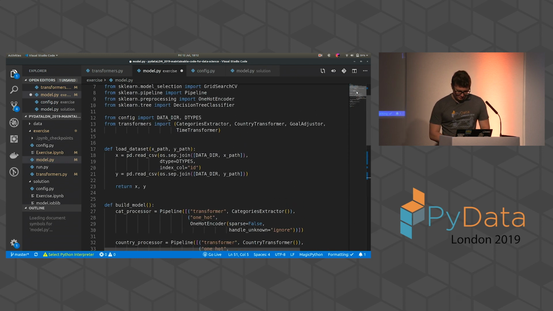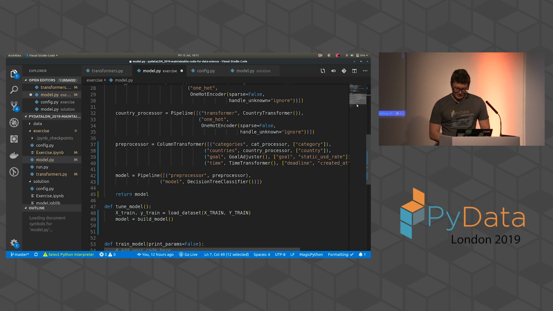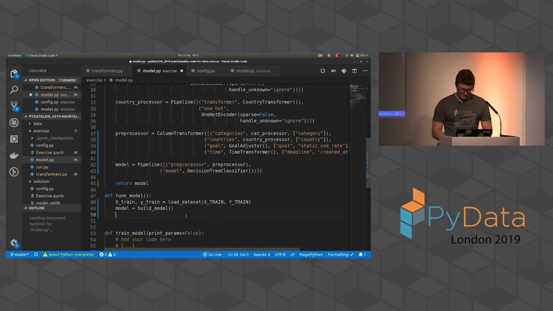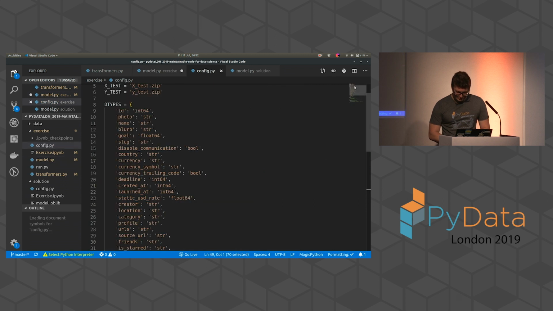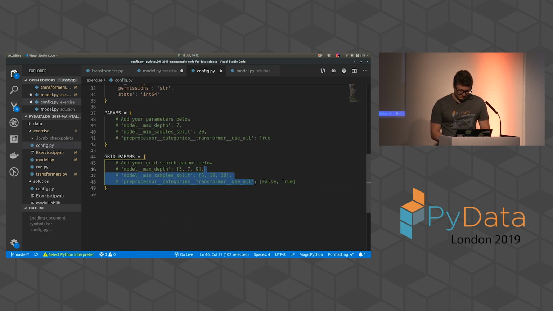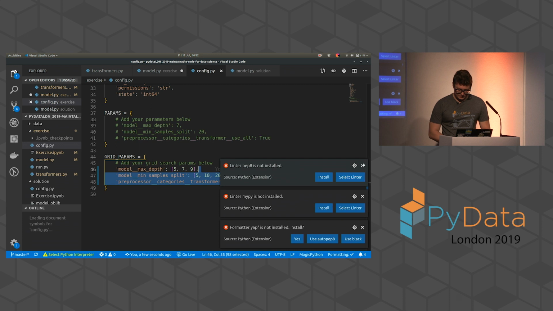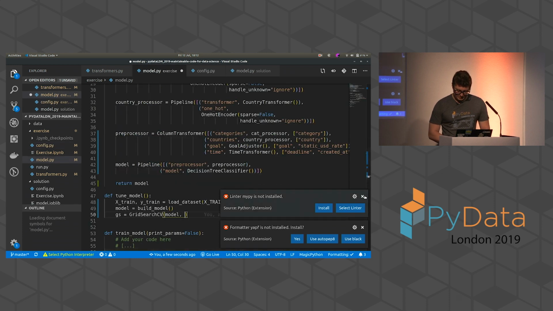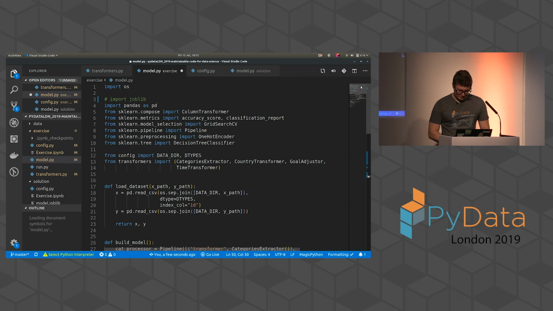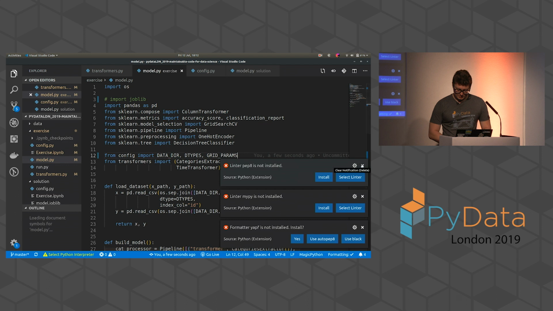Have I loaded the grid search? Yes, I have it there. So I can define a new grid search object. Here there will be gs equal GridSearchCV. I pass my model directly. I will pass the parameters that I've defined in config. So I'll first uncomment them. This I don't want to uncomment. Oops. Okay, so now I go here, I import all of those grid params, and I can start using them.